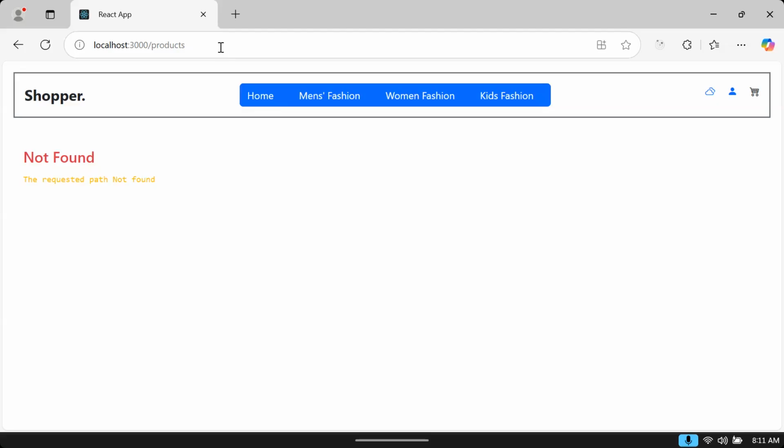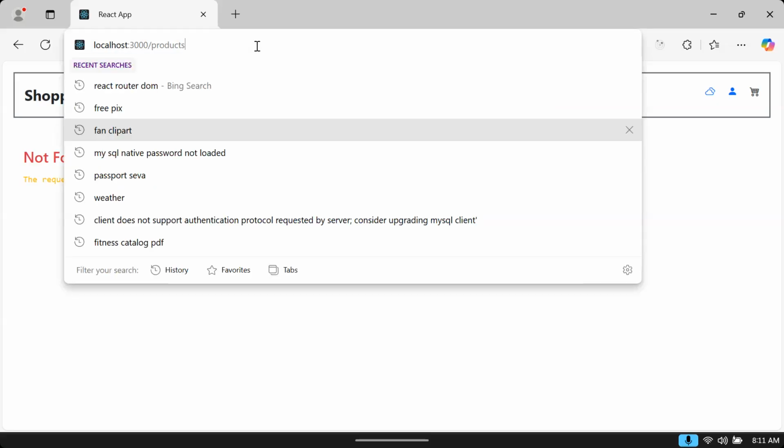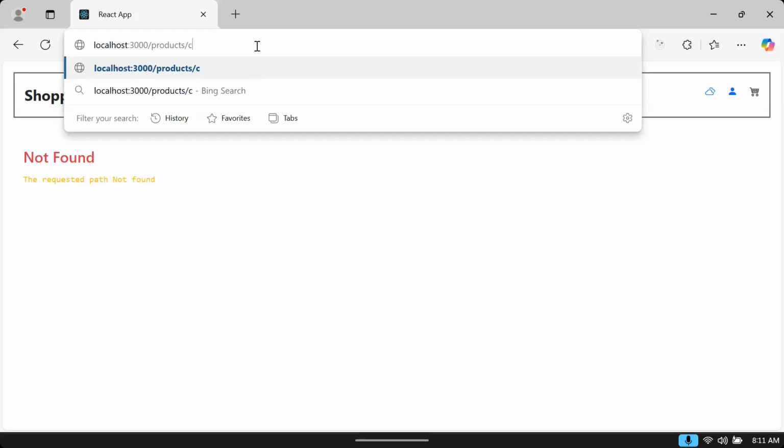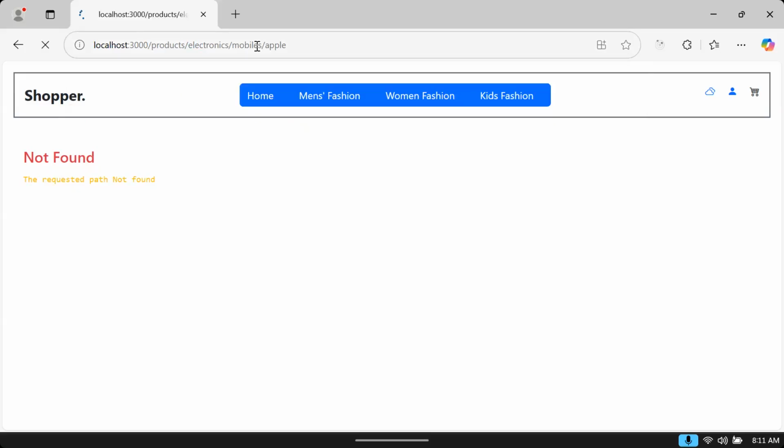Okay, let's pass them. In the address bar, I am passing category is electronics, slash, in the electronics, product is mobiles, slash, in that Apple, like this, and hit enter. The products route is working.